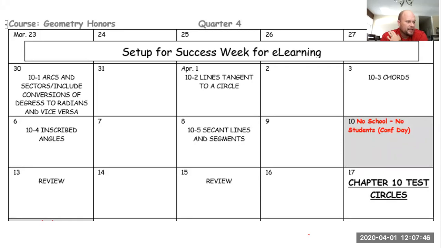But essentially, on these days where I'm doing a class, we're going to go over pretty much notes and things like that. Tuesdays and Thursdays are where you guys can ask questions about things. At the end, I'll open it up to some questions as well. But again, today we're going to be talking about lines tangent to a circle. So you can see that we have 5 sections to this overall. At the end of the 3 weeks, we'll do a test. Now, we are going to be changing the way that we scale our grades. So it won't be the same weighting that I had before. I think it was like 60% was tests. We're not going to leave it at 60%. It's probably going to go down to like 30% for tests. I'll talk about that more as we move on.